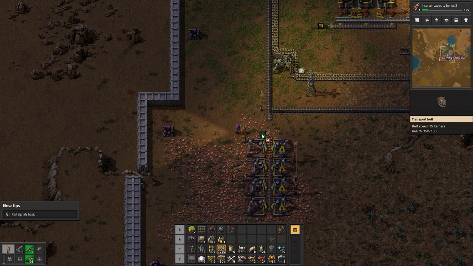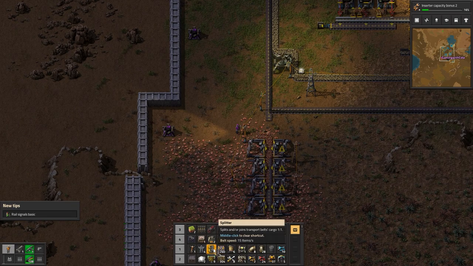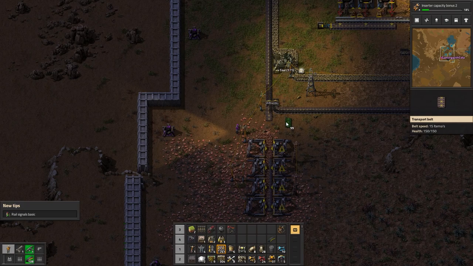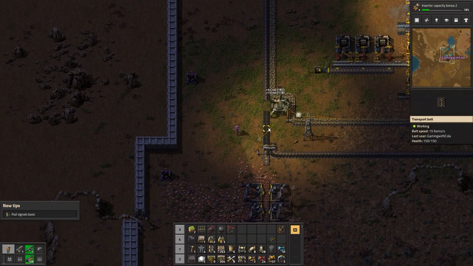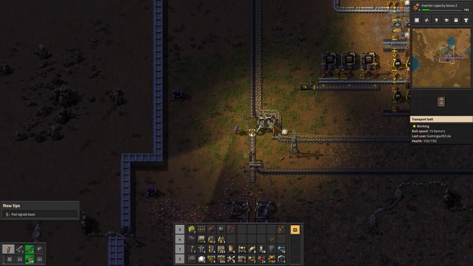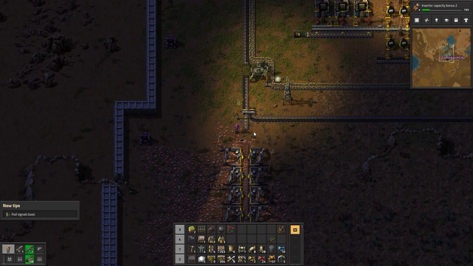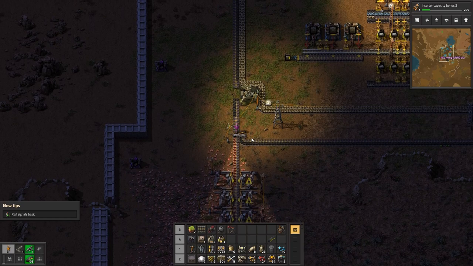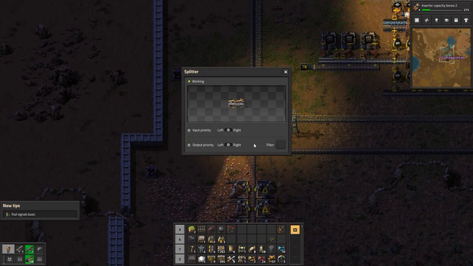Wait. No, wait. I can use a splitter to do that, can't I? I can do this. Yep. And then I can curve that into here. Is that right? And then it'll split it out. No! Shoot. It needs an input on this side of not coal. Oh, you're going to put it on that side. Okay, that's interesting. All right, we'll play around with that. What's that gonna do? That's gonna put it down this side, and then it's gonna split it out this side. So you're gonna put it out evenly.